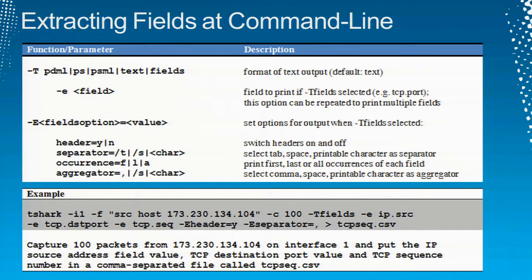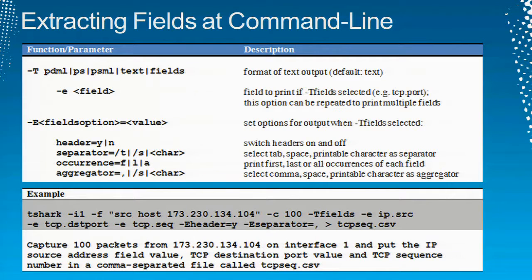-T fields is the first thing I'm going to type in. And then after that, I'm going to put in -E and I'm going to put in TCP.window_size. That's the field I want to see. So it's going to pipe that information to me. If you want to, you can have headers put on it and columns so that when you save it to a file, you can import it into Excel and have Excel chart and graph things.